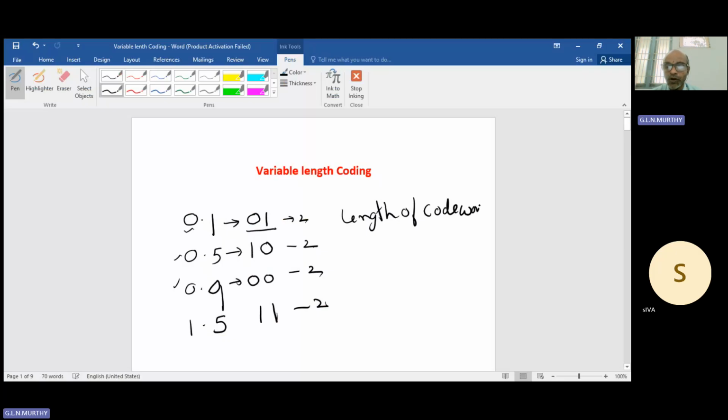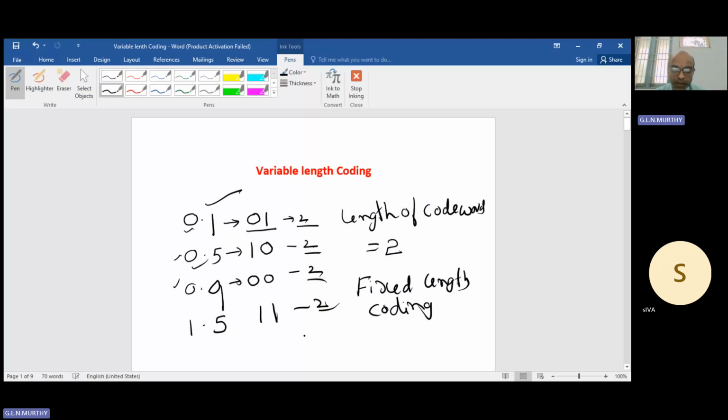What is the meaning of code word? A code word is nothing but a group of bits allocated to each and every sample, also called a quantized sample. So in this context, the length is fixed here. That is why we call this a fixed length coding technique.